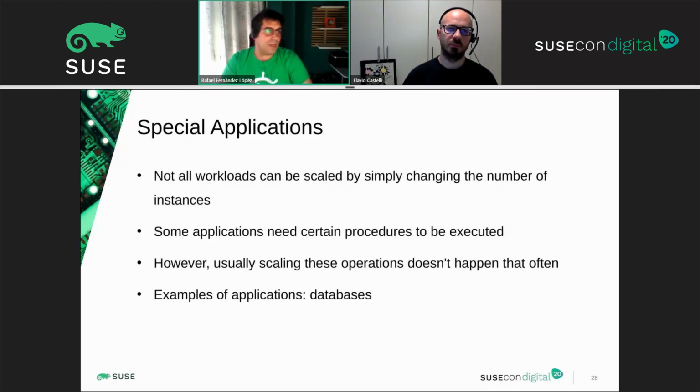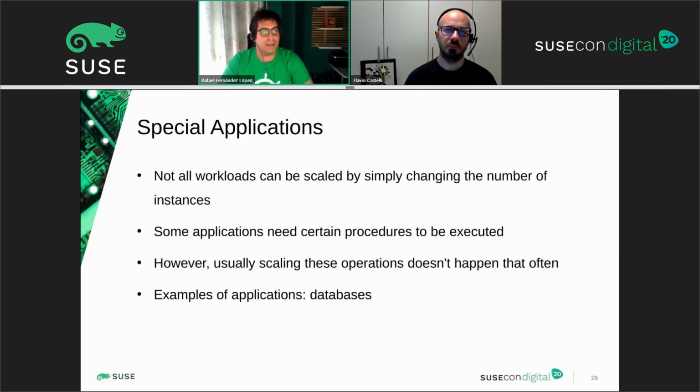So following this line of thought, we also have applications that are slightly different, that are not stateless. It's not about changing the number of replicas and we are done. Some applications, especially the ones that have the concept of cluster themselves, let's think about a database, for example, MariaDB.